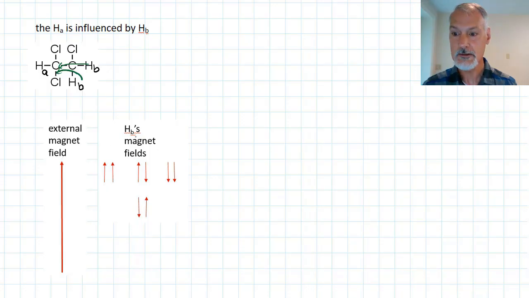Now the hydrogens at B, there are two of them. So it could happen that both of these B's are generating a magnetic field that's in the upward direction. They could also be generating magnetic fields in the downward direction. And they could also be in states where they're opposite to each other. Now how often do these happen? Well these happen in a ratio of 1 to 2 to 1. These are the possible times that this could happen.